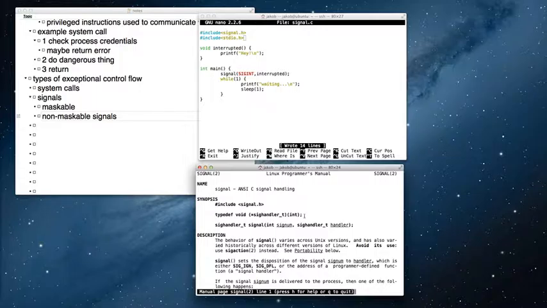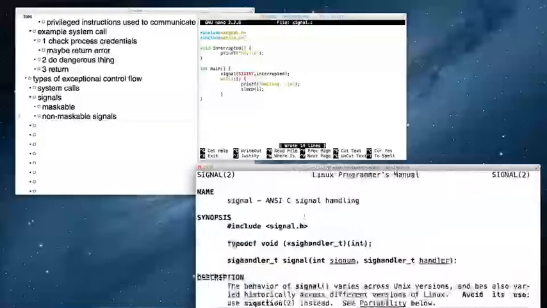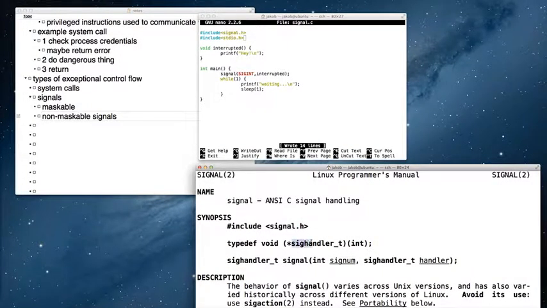I don't know if you've used any function pointers before. They are a little hairy, especially the syntax, because see, this is the name of the type, and then what the type looks like is on both sides of the name, which is really weird, I find. But anyway, so a sighandler_t is a function pointer that returns void and takes an int. So we should probably give it an int. That might be the signal type. Let's just print it and see what comes out.